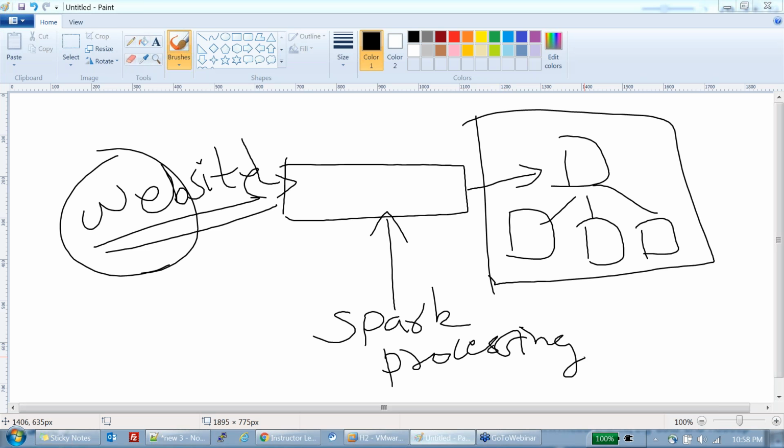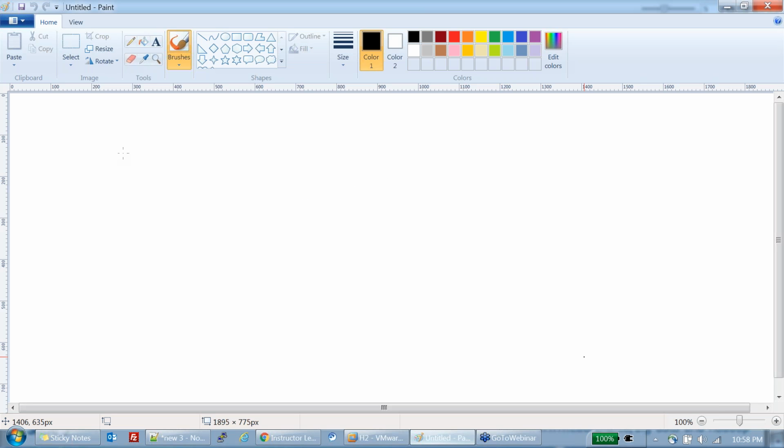Spark has added a component called Spark streaming, which can process real-time streaming data. If you want to work with real-time data, Kafka and Spark is a deadly combination in which you can process real-time data using Hadoop.